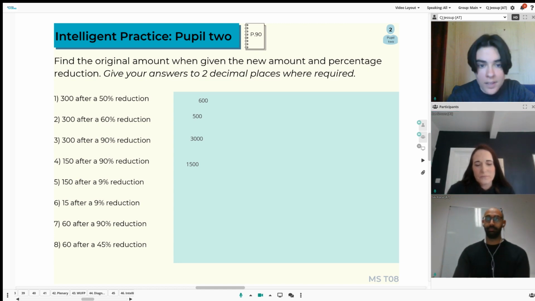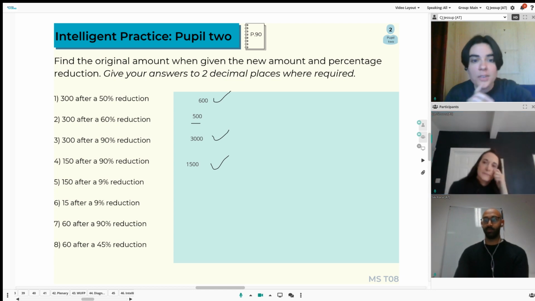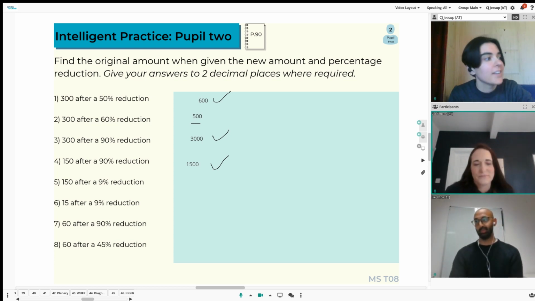3 of them are right. That one's great. That one's right. Well done. You got onto number 4 and did this one as well. Have another look at number 2. I know where I've gone wrong now. Yeah, I think you might have divided by 0.6. Can you see that the reduction, what you're left with, you've gone down by 60%. So what you're left with is 40%, so 0.4.